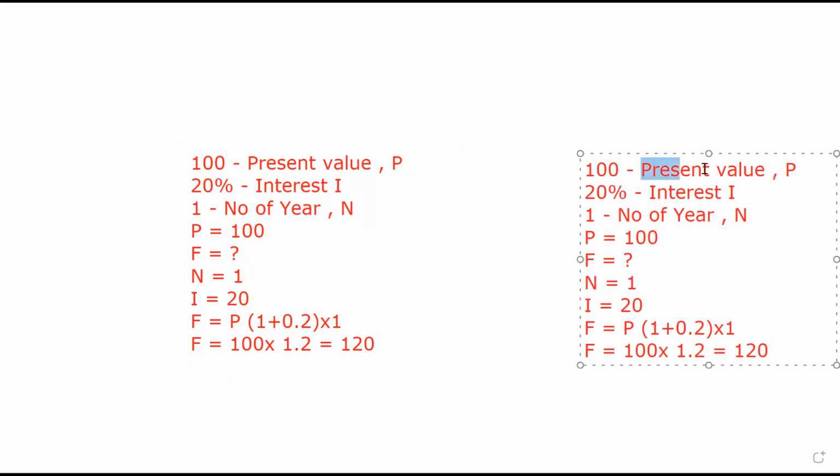The purpose of this one is that I don't know the present value. In other words, I want to buy a house. Listen to this. I want to buy a house for 120 million in 1 year's time. An investment banker came to me and said, come and deposit money with us, so that in 1 year's time, you'll be able to have 120 million naira to buy a car, to buy a house.